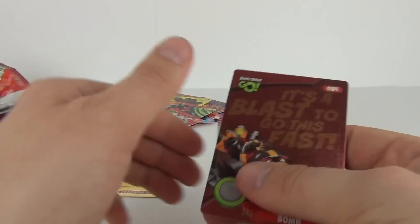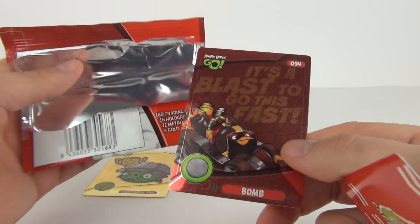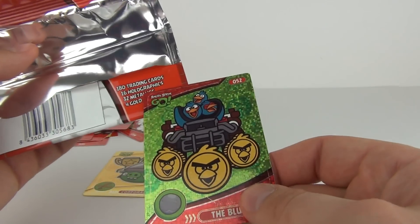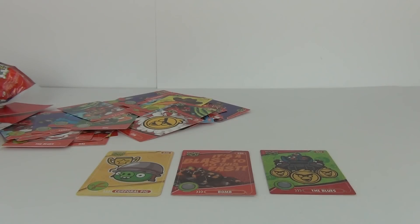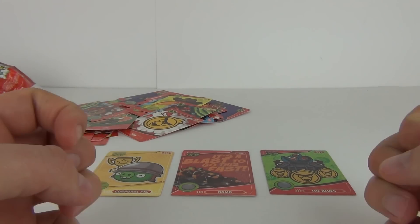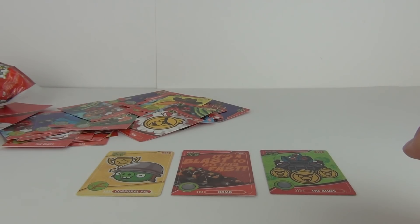We have 4 gold cards to collect. Going back to the pack — the metallics, there are 32 of these to collect. And we have the holographics which are rarer — there are 16 of these holographics to collect. Some really cool looking cards, very cheap and quite affordable with your pocket money or allowance. Thank you all for tuning in to this review. Please do check out the trading cards channel I'm pointing at now — it is solely based around trading cards. I hope to see you all here next time on Toy Review TV. Bye!